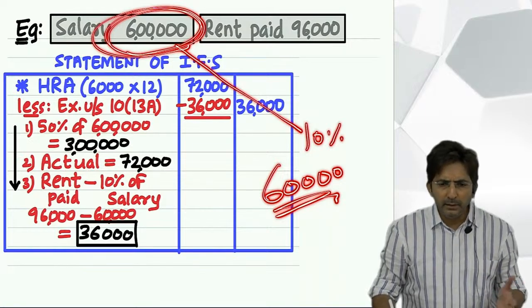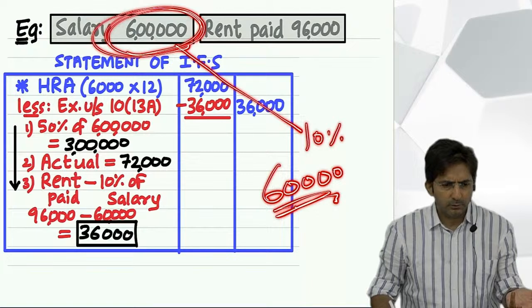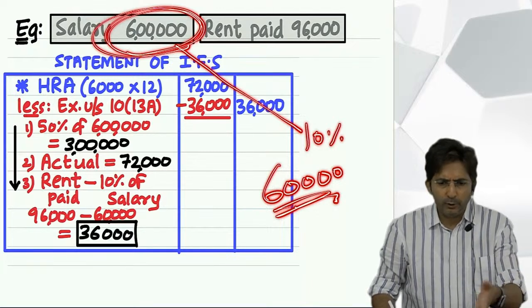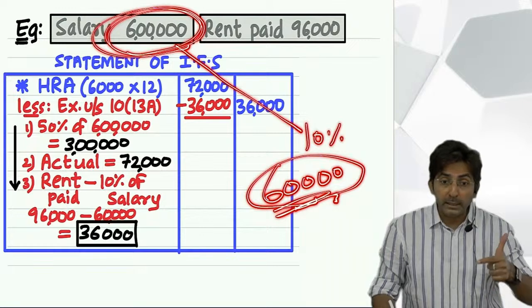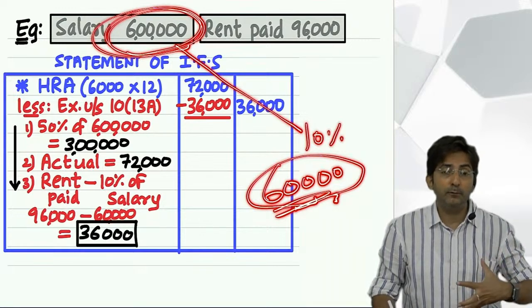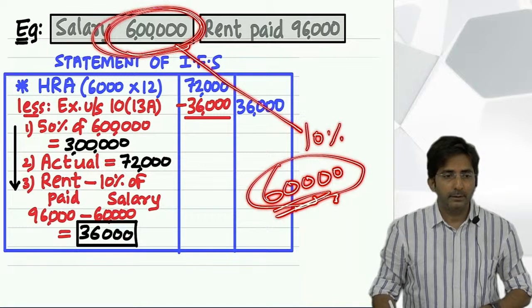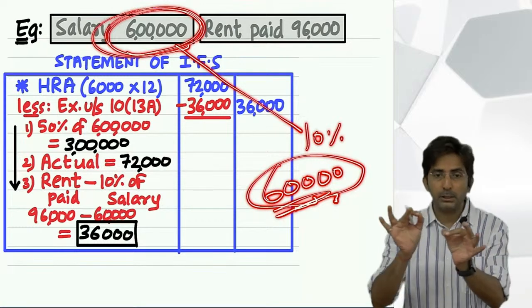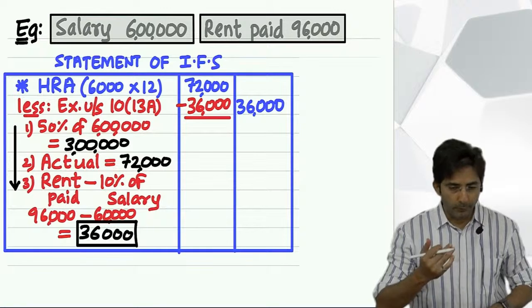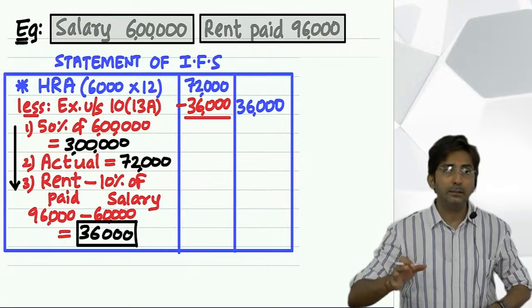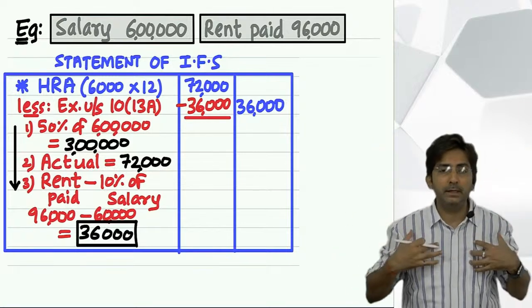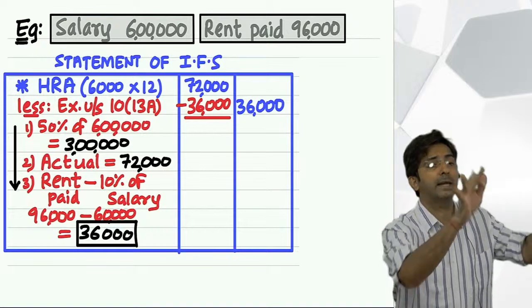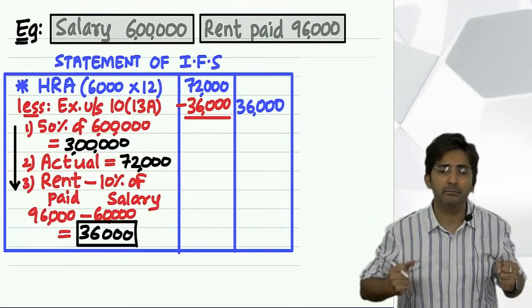The government will say, big deal. You don't have a house, you're unlucky, so you have to pay rent, you pay. And that also you are paying only 60,000. It is not a burden. But if you have to pay more than 60,000, then the government will feel it's a burden. That means up to 10% of your salary, if you have to spend on rent, it is not a big amount. Because whatever income you are getting, obviously we understand your whole income, you will not spend on rent. Why do you earn income?